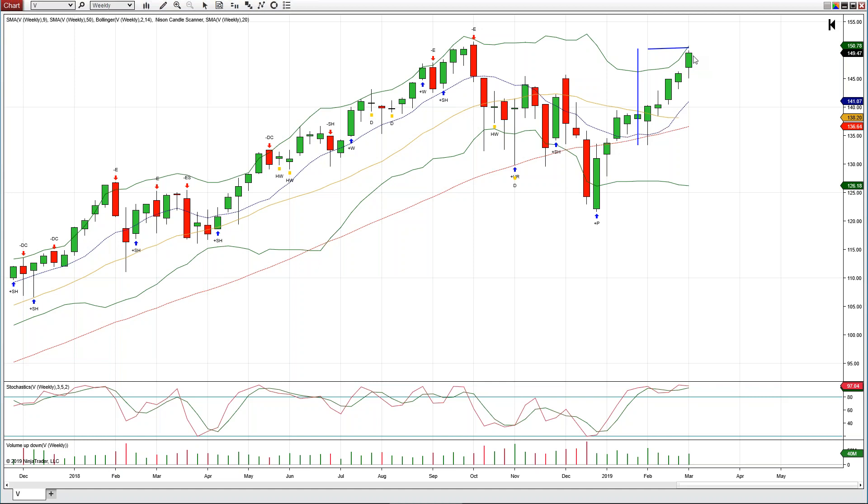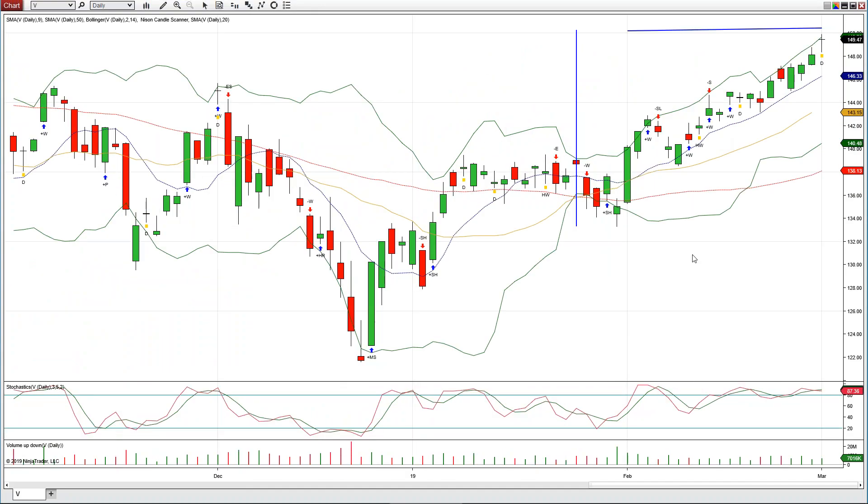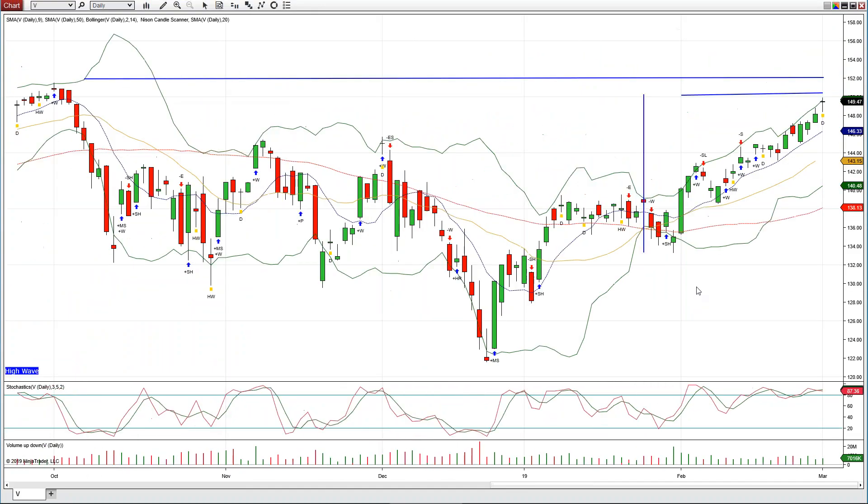Still forceful green candles. We're well above the nine-period moving average, there's the 50 coming up, and the nine is above the 50, the nine is above the 20, and the 20 is above the 50 — this is a bullish market right now. But we're looking for potential turning points and signs of risk. Outside of the stochastics being at a significantly high 97, the market still looks bullish. However, this all-time high that we're quickly approaching is going to act as some kind of resistance — whether we immediately blow through it or not, we'll have to wait and see.